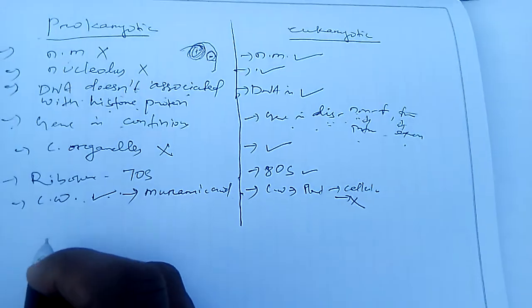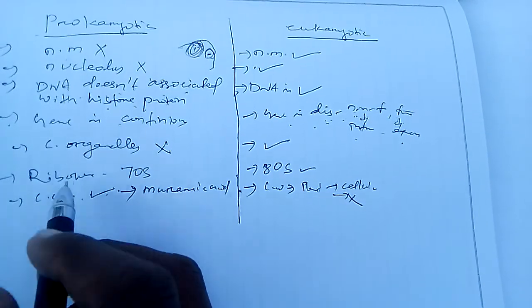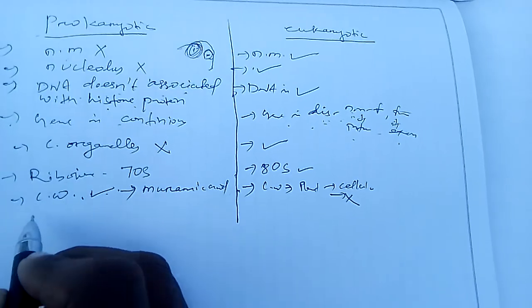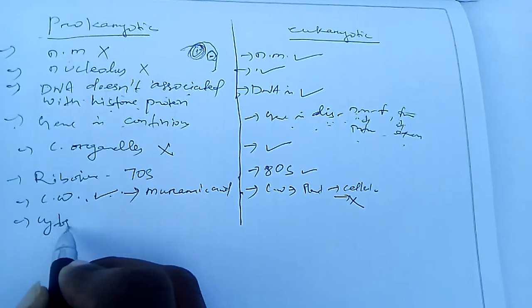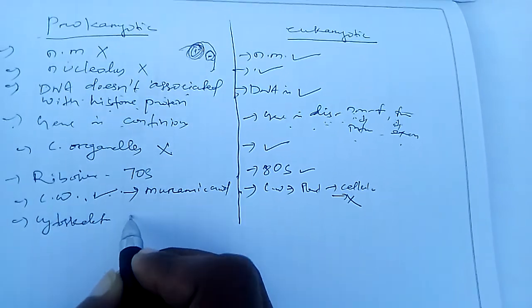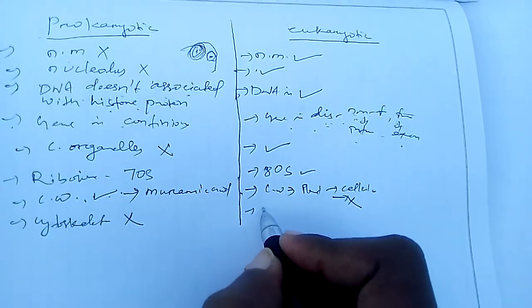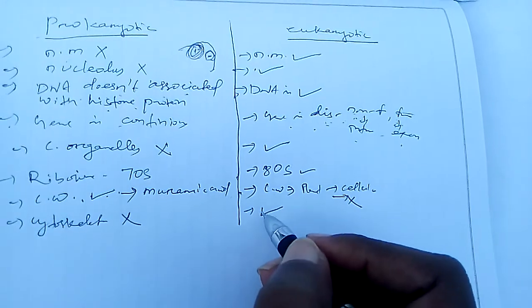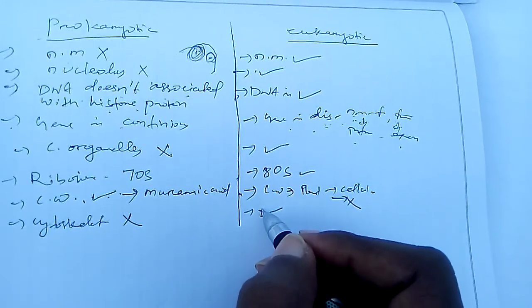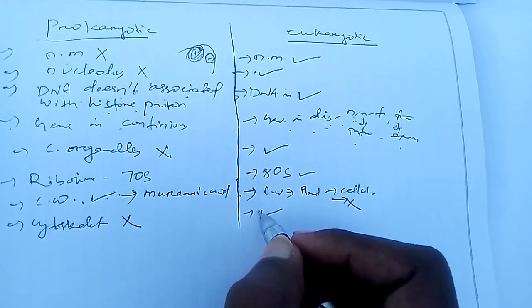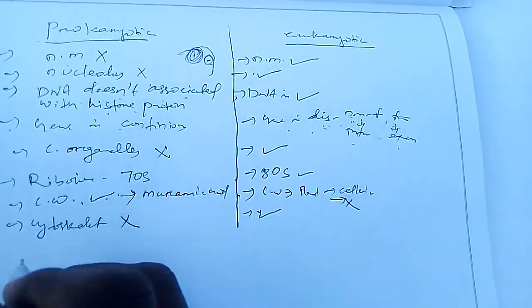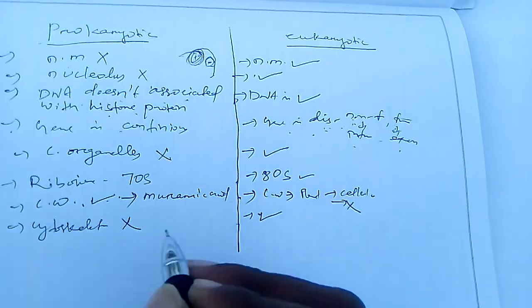Then another point, your cell wall is finished, cell organelle is finished, then cytoskeleton. Cytoskeleton is generally absent in prokaryotes, but the cytoskeleton is present in eukaryotic cells. Cytoskeleton is another type of cell organelle. It is generally of three types: microfilaments, intermediate filaments, microtubules. We discussed these things earlier also.